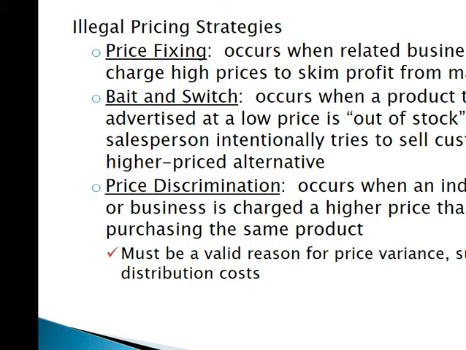Now, one of those valid reasons might be that it costs you more to ship the product to California than it does to Missouri. So Missouri pays less for your product. That is a valid reason. It has nothing to do with the actual individuals that might be purchasing in those two locations.